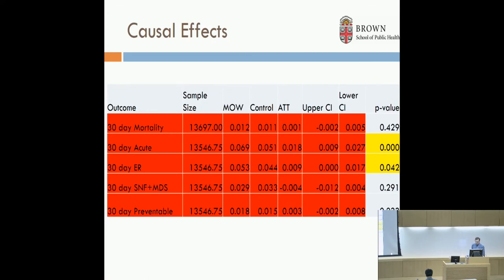What we do see is that if you receive Meals on Wheels, you have a higher chance of being in the ER, using post-acute care, and having acute hospitalization in the 30 days afterwards. That's not what they wanted to hear, but that's the data. Now you could say, well, it could be that those were different people at that point, and we can run the same sensitivity analysis that I've done before. Or you could say that's actually what we would expect, because you are a homebound senior who is not doing well in the first place. That's why you're getting Meals on Wheels. Somebody comes to your house, sees that you are not doing well, and tries to send you to the hospital, tries to tell you that you should go to the ER. Something like that could happen. So we see increased utilization because of that. That's not necessarily a bad thing, depending on how you define bad or good.